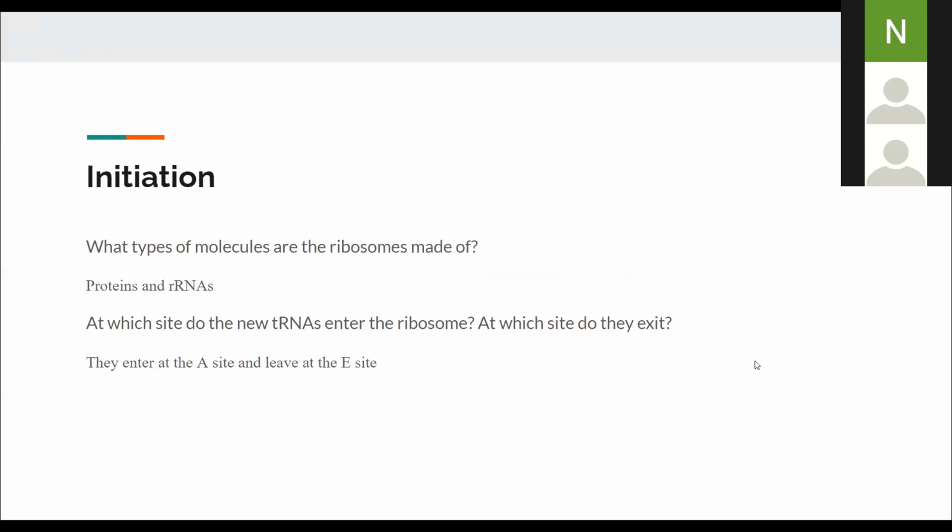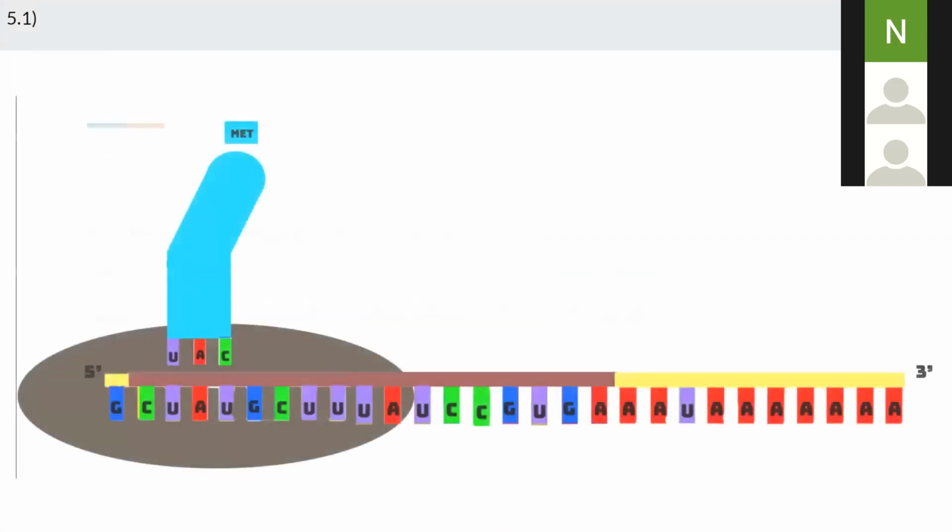Initiation. In initiation, a small ribosomal subunit binds to an mRNA molecule. The initiator tRNA, which carries methionine, has an anticodon of UAC. It base pairs to the start codon AUG, which signals the start of the translation. The initiation factor brings together all the parts, and the hydrolysis of a GTP molecule provides energy for the assembly of the large ribosomal subunit. The initiator tRNA can be found in the P site, while the A site is free for tRNAs with the next amino acids, and the E site is the exit for the tRNAs.